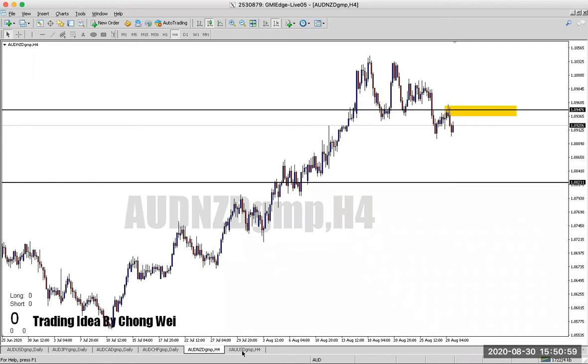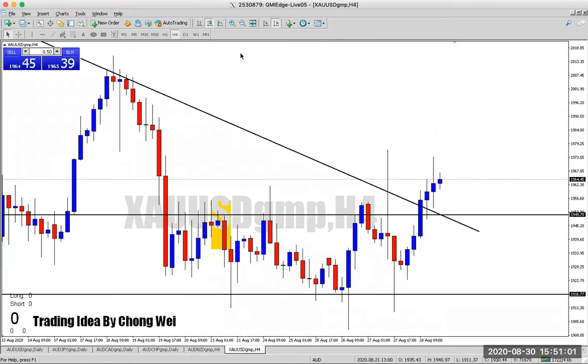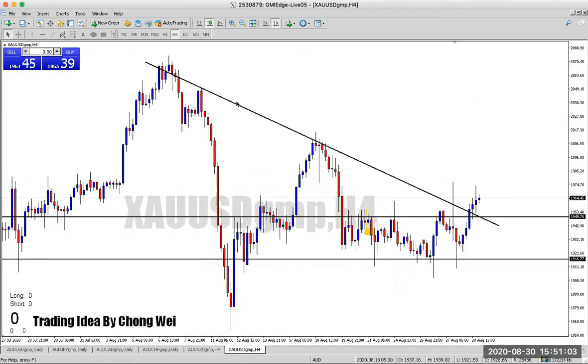The next will be our gold trade. So what is happening with gold? First, gold formed a double top and the market dropped. It dropped to here, and lately the market formed a shoulder, head, shoulder, showing that gold is going to advance again. So I'm expecting any retracement, and I look for a buy entry.